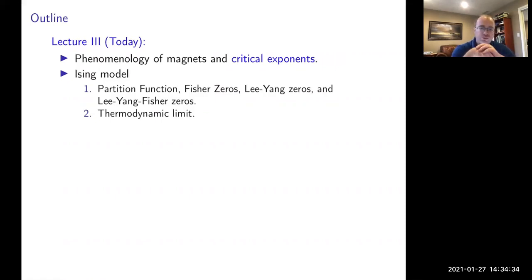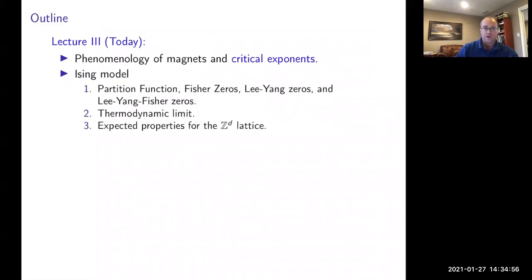And in particular, we want to talk about how these behave in the thermodynamic limit. This is when the size of the lattice that you're describing your magnet with goes to infinity, the number of zeros or the degree of your algebraic curve is going to infinity, and we want to understand what happens in this limit. That's how you're going to get phase transitions.